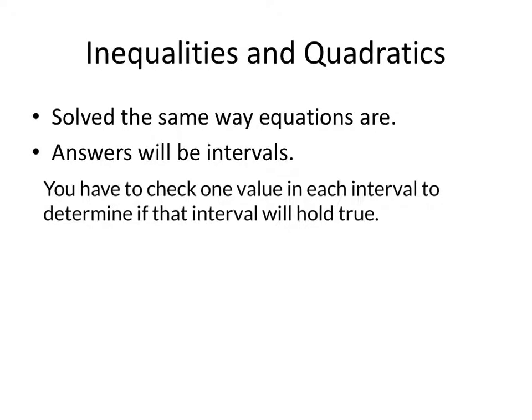Inequalities and quadratics. We solve these pretty much the same way we do with equations. However, these answers will usually be in intervals. When we do that, we're going to split the number line up into sections based on the values that give us equality. And then we've got to test each interval to see if it gives us a true or false statement. If one value in that interval gives us a true statement, then the rest of them will as well, assuming that we've solved it correctly.